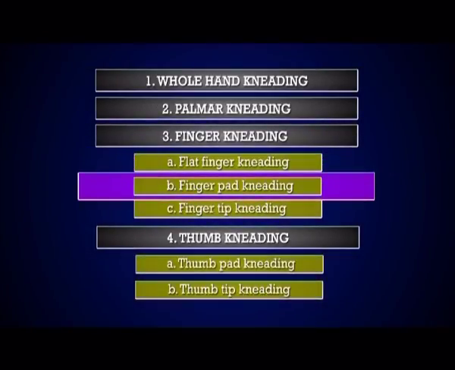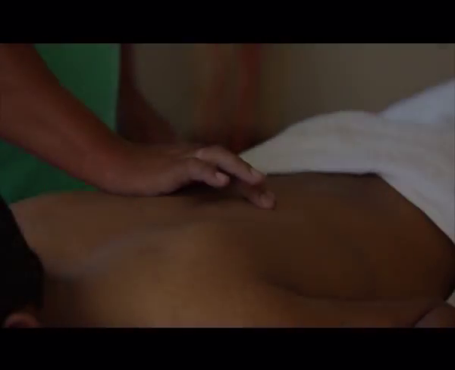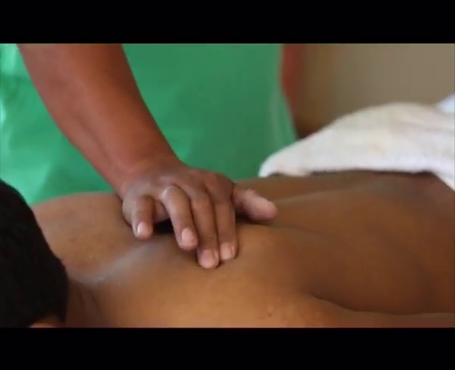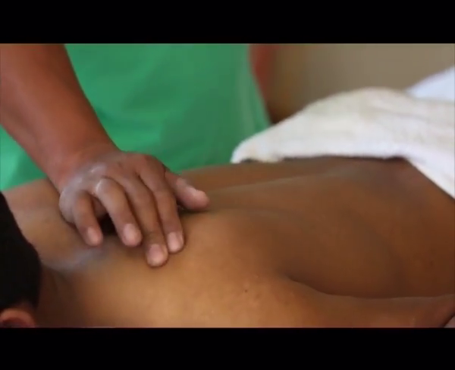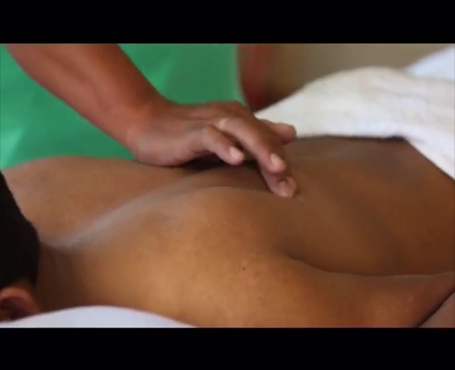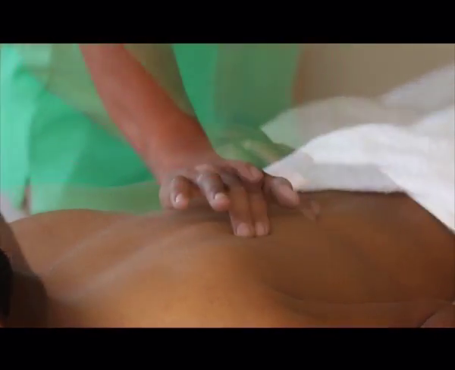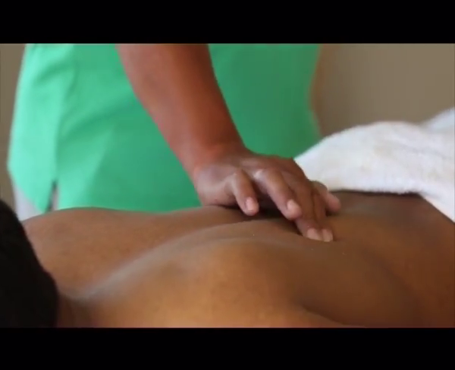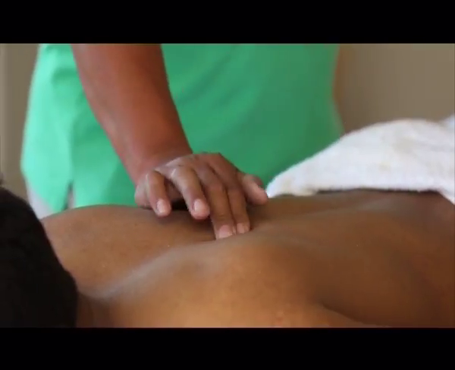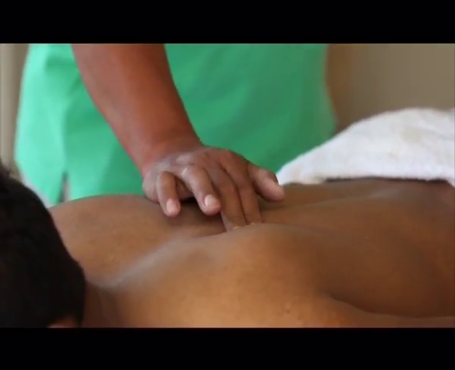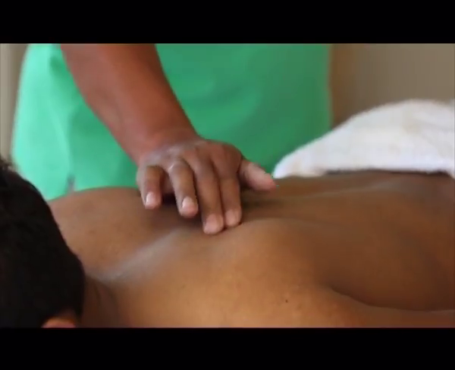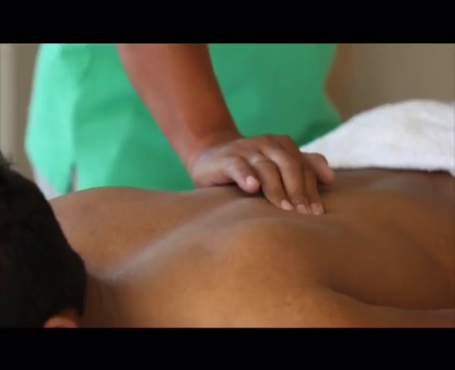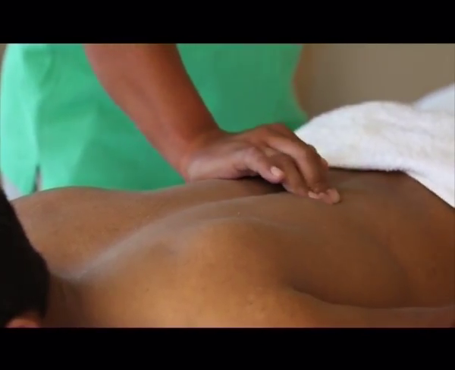In number B, we have finger pad kneading. This is performed with the finger pad, either individually, when the index or middle finger are more commonly used, or with several finger pads together to provide a linear contact. The little finger may be too short on most people. Use the index, middle and ring fingers, which can be bent sufficiently to allow the pads to create a contact line. These manipulations are often used round joints and along the line of ligaments and in treating scars.